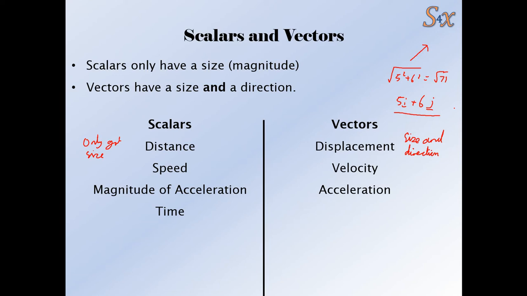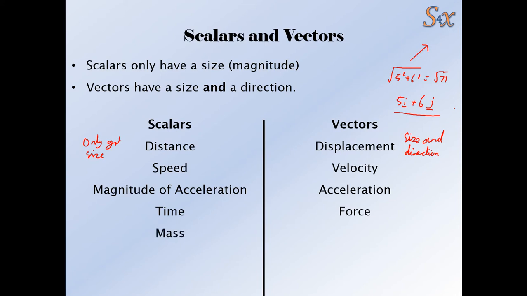Time is a scalar. You might think, well, time moves forwards, but that's not really what we mean. We're talking about spatial direction. Time doesn't go north or east or on a bearing. It's a scalar. It's got no concept of direction, really. Force is always a vector. It's always got some direction associated with it. Which direction is that force acting in? Does it make the object move forwards or backwards or left or right?